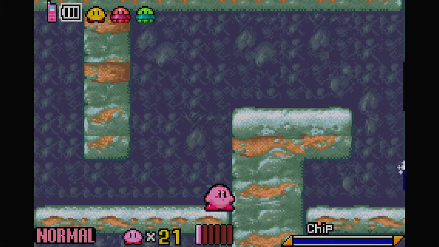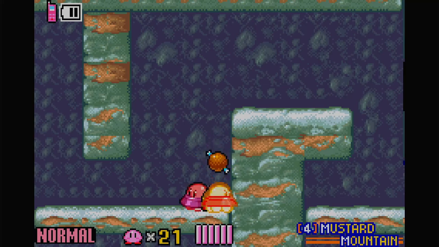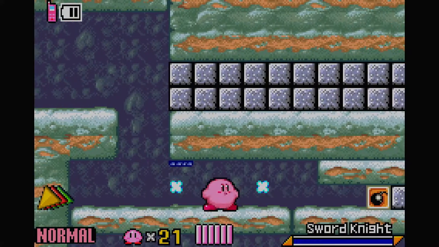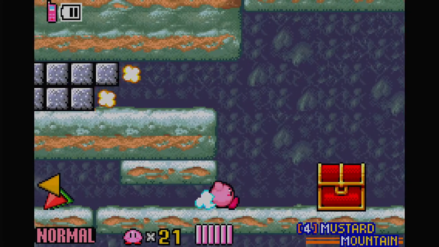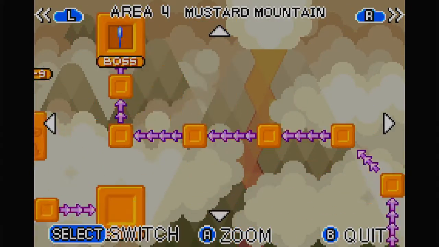Oh, looks like a job for more Kirbys. Come here, Kirbys. You got some work to do. Right, stay here. Nice. Oh, and a big chest. And we got the map. Yes, we got the map. Yes. And the boss is up there. Okay.